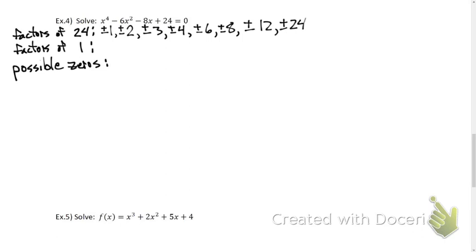All right, so those are the factors of 24. Factors of 1 are just plus minus 1. And I don't really feel like rewriting that line, so as long as you somehow tell me that that line up there is the answer, maybe do a bracket like this, I'm A-okay with that.